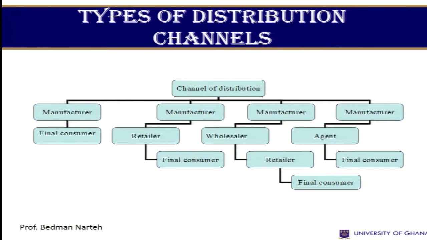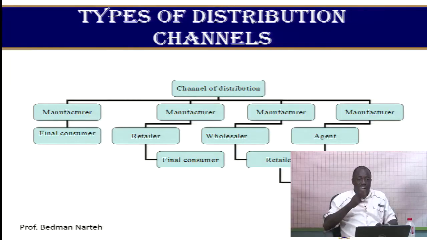These are the various types of channels that are used to distribute goods. First, you have a manufacturer who sells the goods directly to the final consumer. That's the first channel, and it's called a direct channel. Then you have a manufacturer who sells the goods to a retailer, and the retailer sells them to the final consumer. That's the second channel. Then you have a manufacturer who sells to a wholesaler, the wholesaler sells to the retailer, and the retailer sells to the final consumer. You have a manufacturer who sells to the agent, and the agent sells to the final consumer. Agents come in when the goods are technical or industrial goods, and because they are industrial goods, you expect them to perform a lot of after-sales services. Those selling computers, cars, and industrial machines use manufacturer, agent, and final consumer.